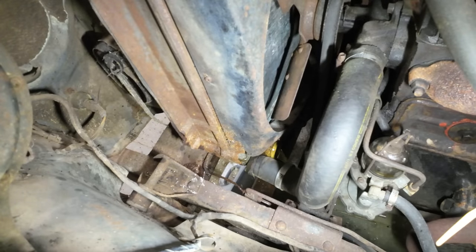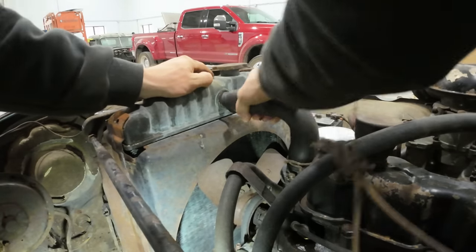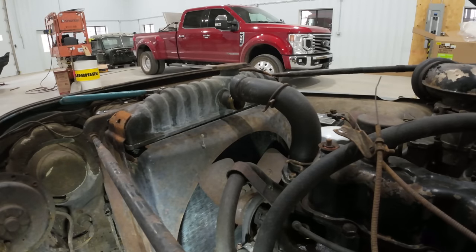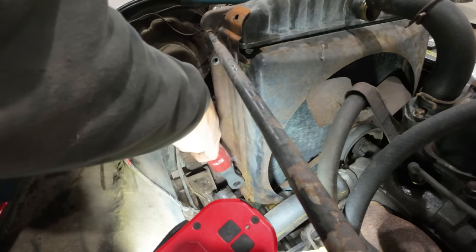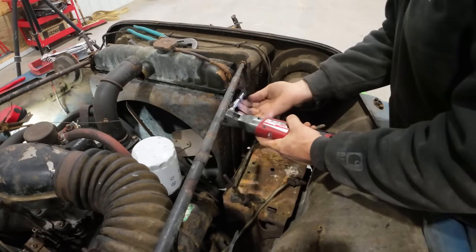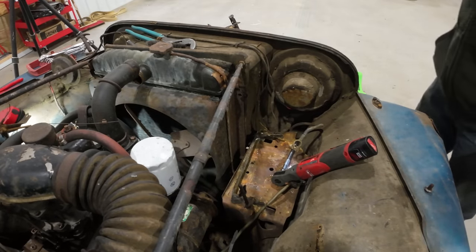Well, and the sucker's on there. Come on. Good gravy. Ugh. The wire inside the neck. Pulled. I don't even know if I can reuse that now. All right. I think this thing is free.